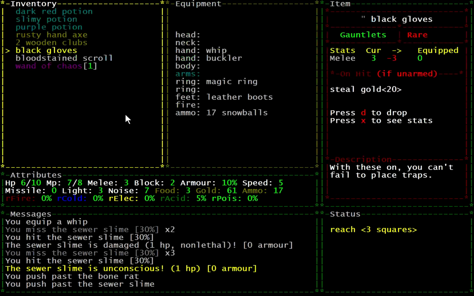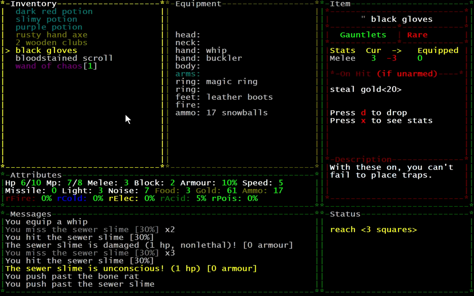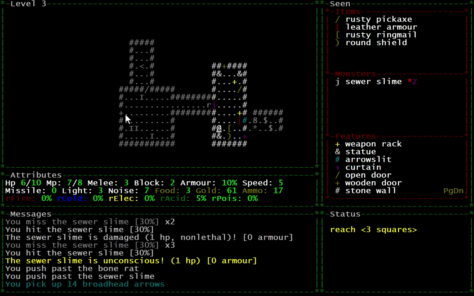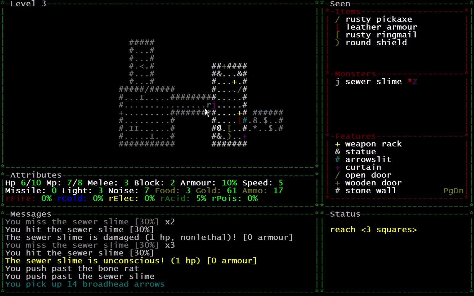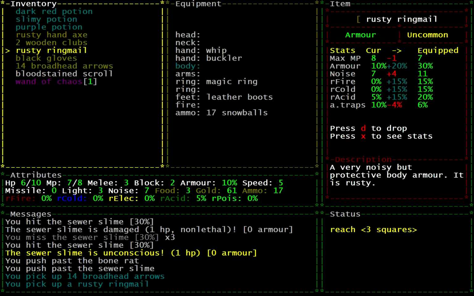Is there a way for me to up my trap detection? Not really. It is cool. I don't know what it does. Let's grab the things. What do we have? Broadhead arrows, which will require a bow to be used. Rusty ring, makes things rusty. Brings down my mana points. And oh, it makes me too noisy.